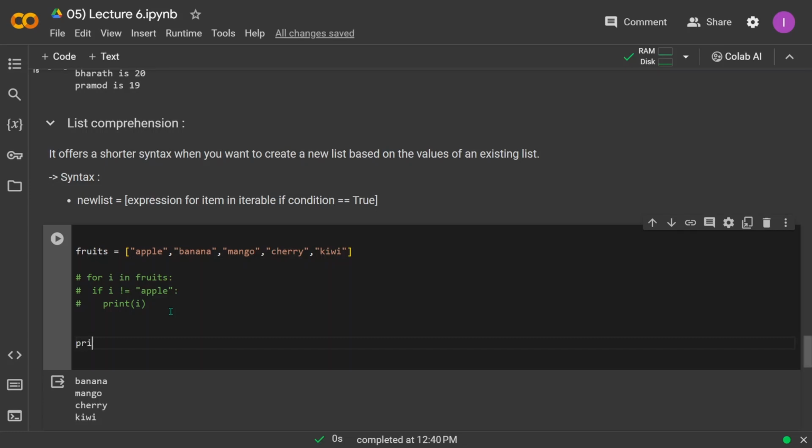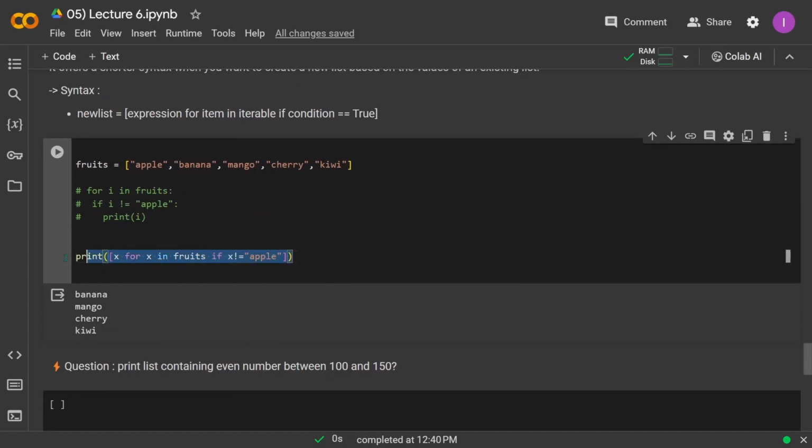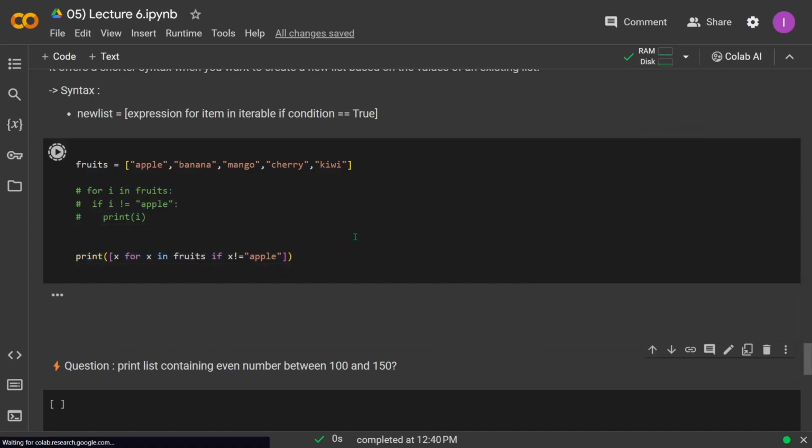Let's say we print x for x in fruits if x not equals apple. That's it, guys. So this is the code. Now if you execute this, you get the same output as the previous code, but with only a single line of input and a single line of output.